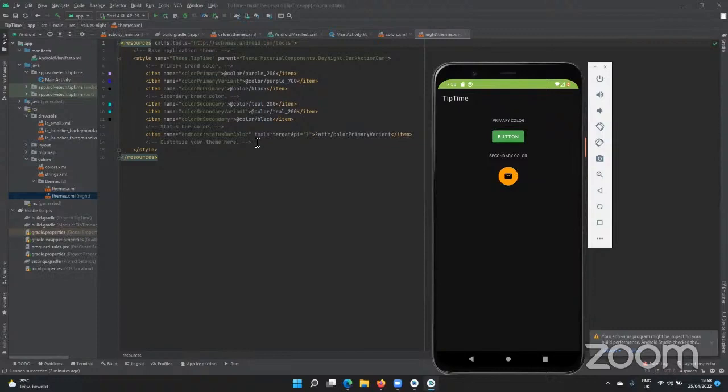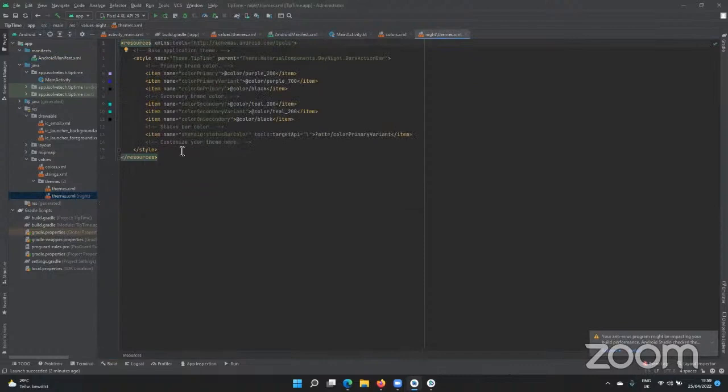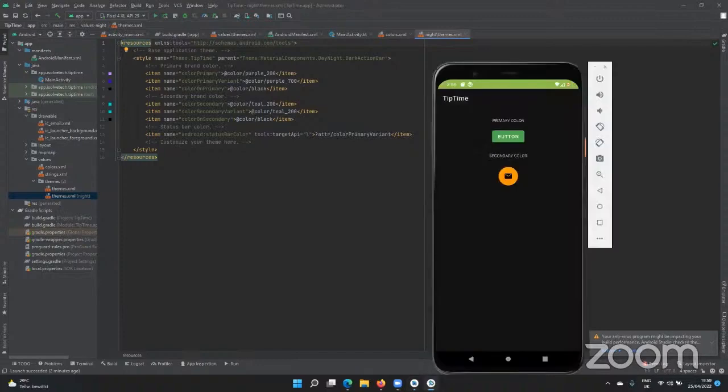The reason is that we are using our theme. Because we are using our theme here, my style, there is no value for my style in dark mode, so it just uses the same thing it has.